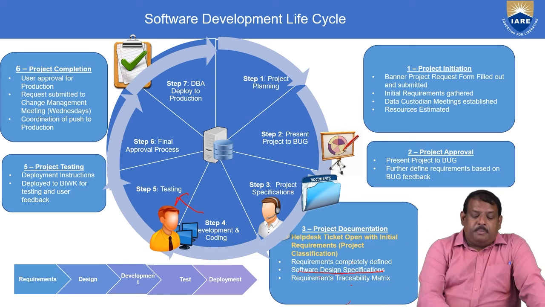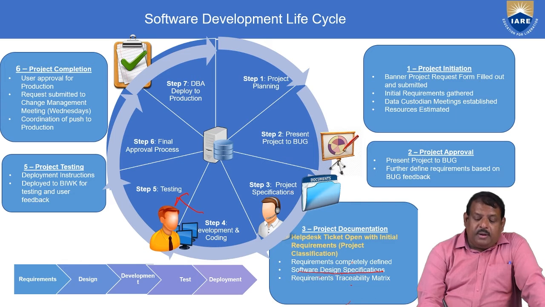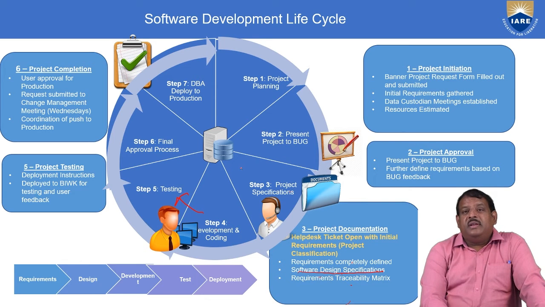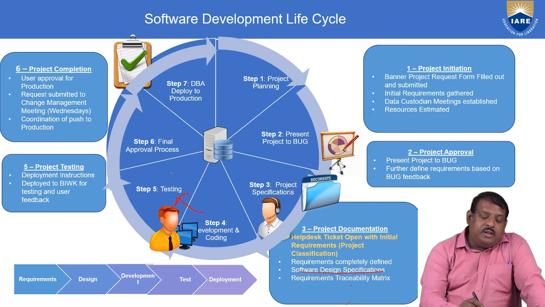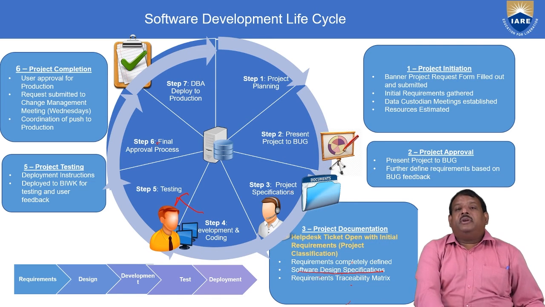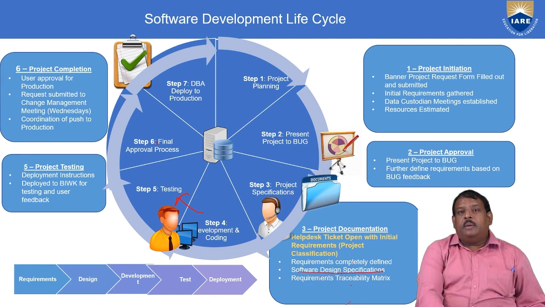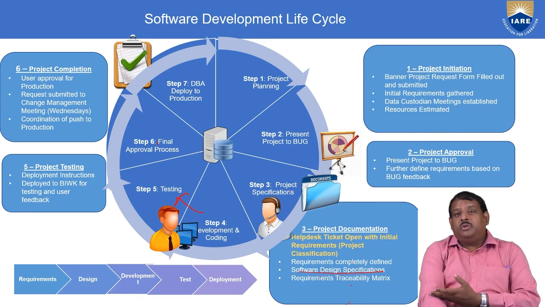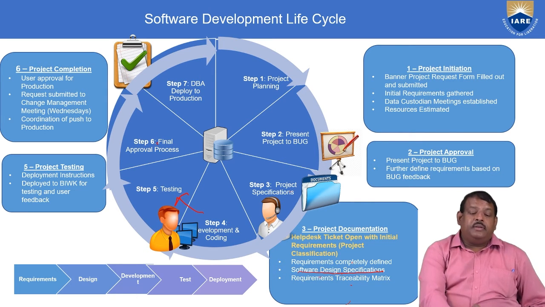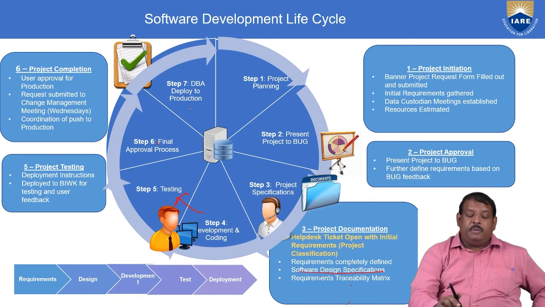The testing department also tests as per this document, and if they identify any issues, they report them. If not, it goes to the final approval process. In staging, it will be tested by the alpha users and beta users, and if it is fine, it goes to the DBA for production.